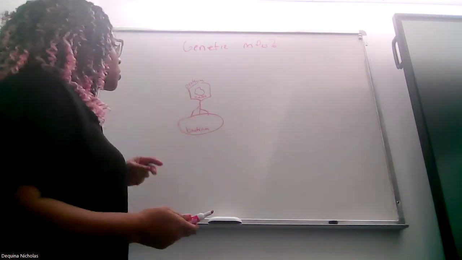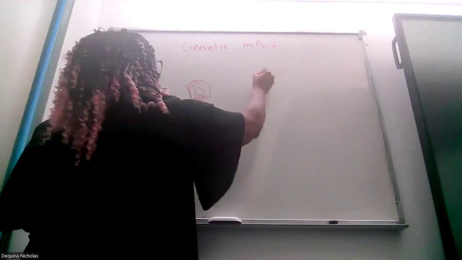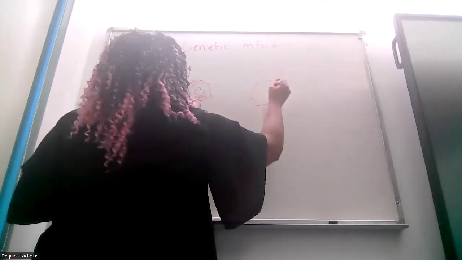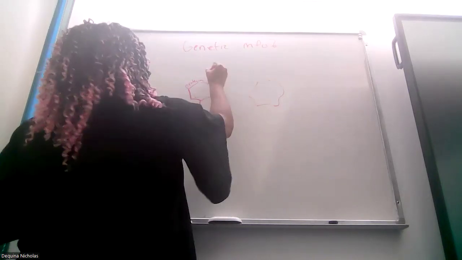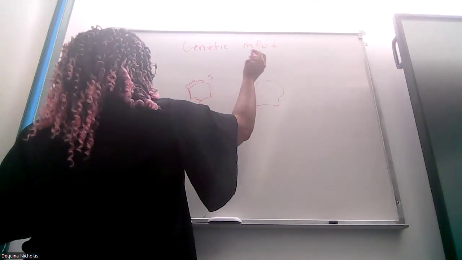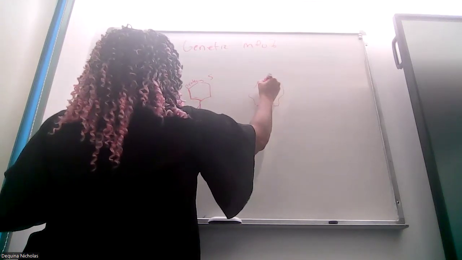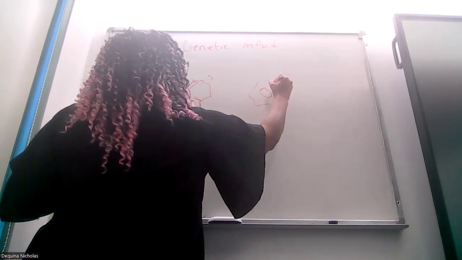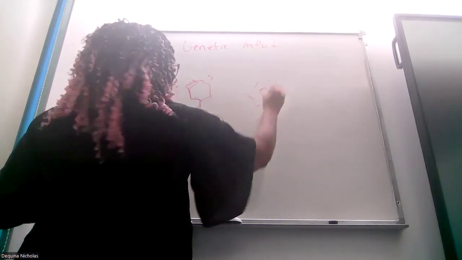So what they decided to do was label either the protein coat or the nucleic acid. So they ended up making two separate samples. I'm just going to erase this. In this one, the protein was labeled with radioactive sulfur, a radio-labeled sulfur, and in this one, the nucleic acid was radio-labeled with phosphorus.